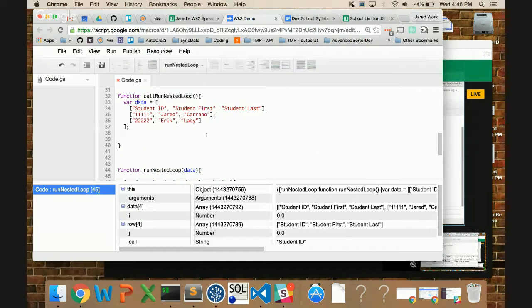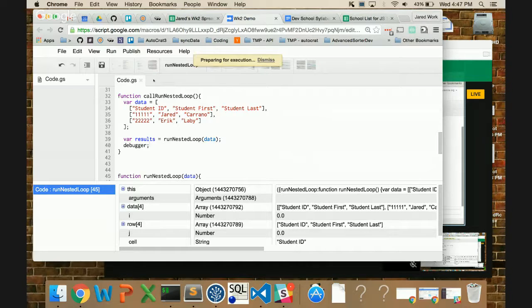So now in this function call run nested loop, I'm going to say var results equals run nested loop. I'm going to pass in data. I'm going to put it right here. And to illustrate a point, I'm going to run this.